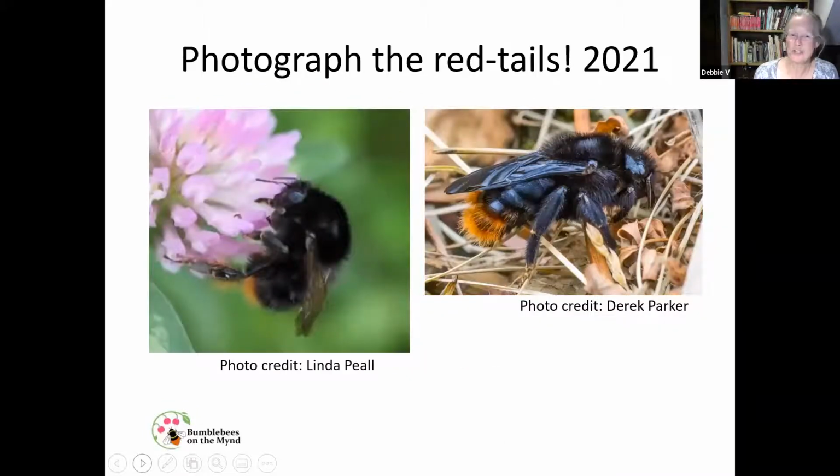And these are two that you probably might not see, but I'm just putting them up there because they do also have red tails. The red-shanked carder bee on the left is actually very rare. Richard might want to speak about it, but if you look closely on that hind leg, it has very red distinct hairs. So you never know, we might see one, but I suspect Richard's going to tell us no way.